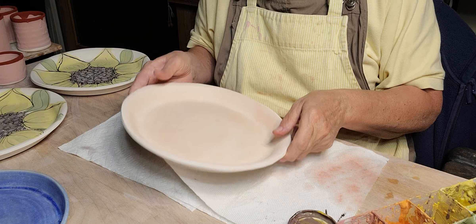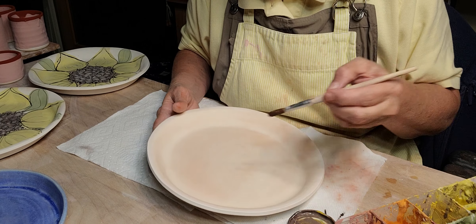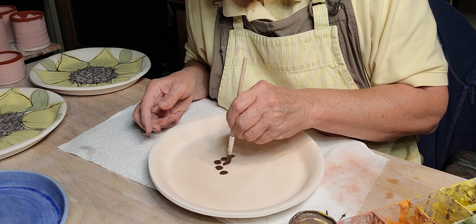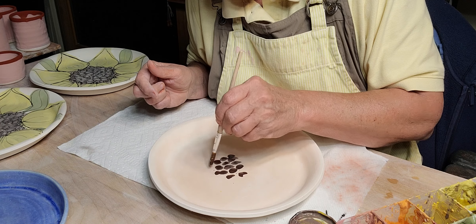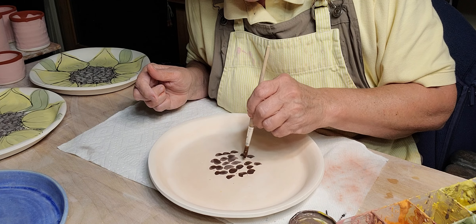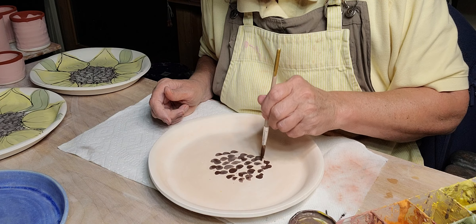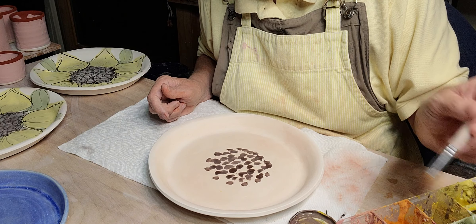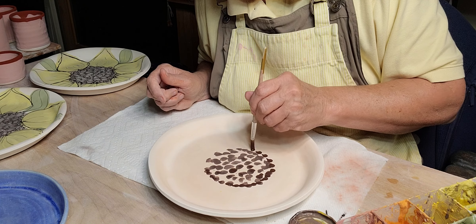The first thing I'm going to do is the center part. Just like I said with the pumpkins, I like to get the outline so I know where I'm going for the petals. You really can't mess these up too much — they're easier than they look, especially the way I do them.